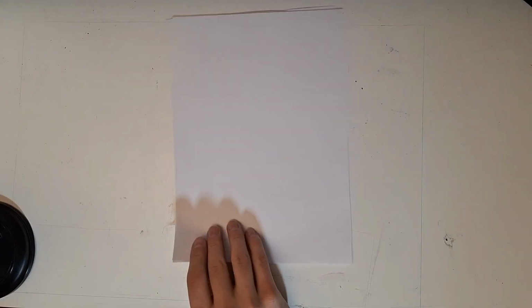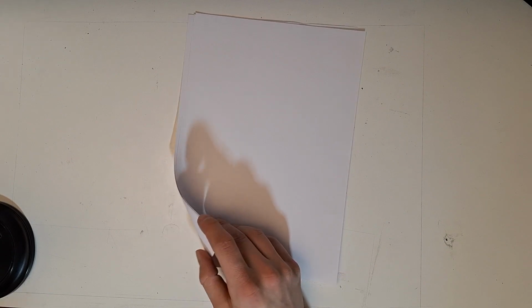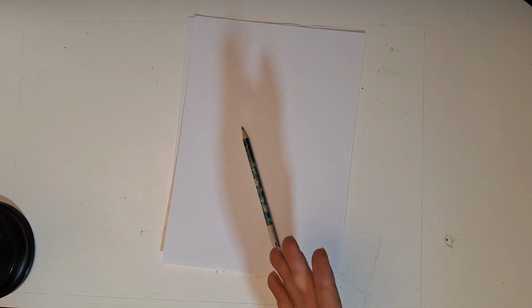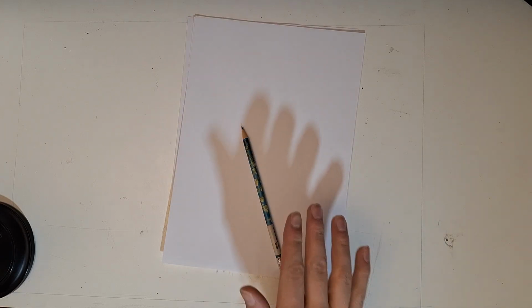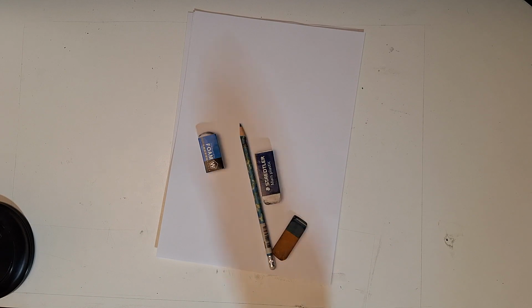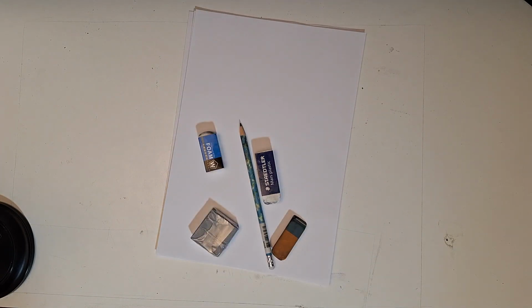All you need are a few cheap pieces of paper. Any old printer paper is gonna do the job here. Then we need a pencil. Any pencil is gonna do the job. There are differences between pencils, but this is nothing to worry about in the beginning. And an eraser, and it can be an eraser like that, or even a fancy kneaded eraser. I never used this one.